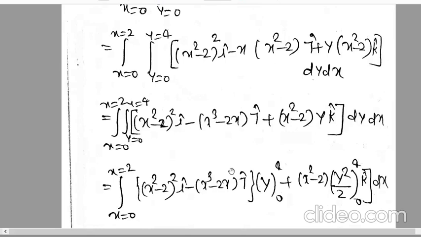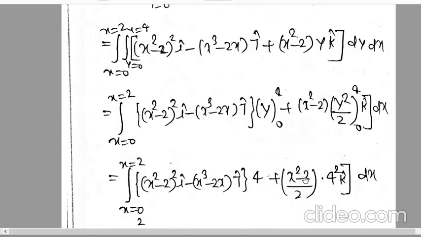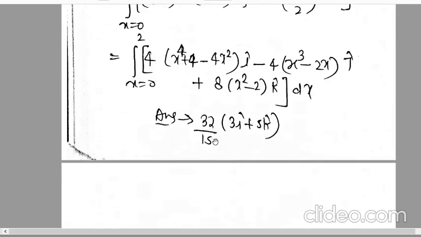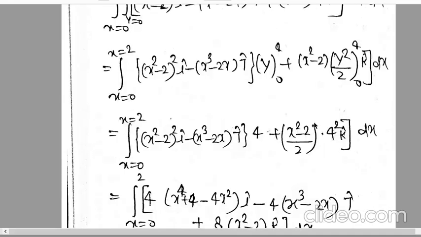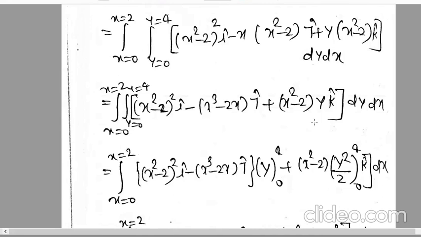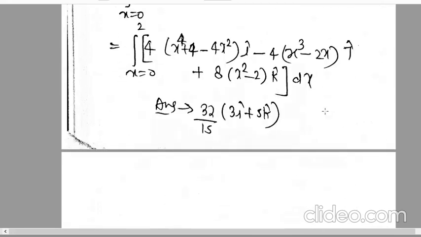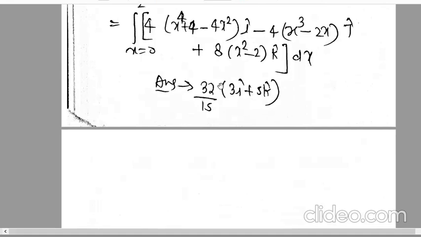So just solve the first step yourself, because there is a mistake here. So just solve this, and after that integrate with respect to y, and your final answer is 32 upon 15 i plus 5k. So you will integrate by yourself, and match your answer with my answer, integrating with respect to z first, after applying the limit of z, then with respect to y, that is your constant limit, then apply, then with respect to x. So you will get your final answer, this one.